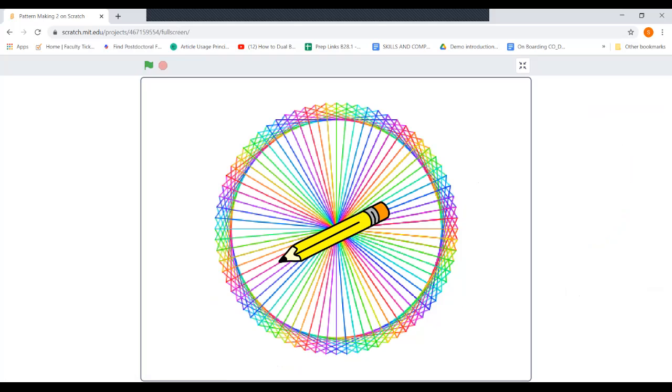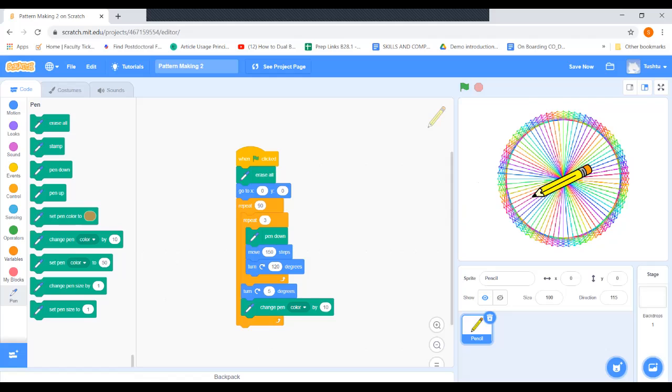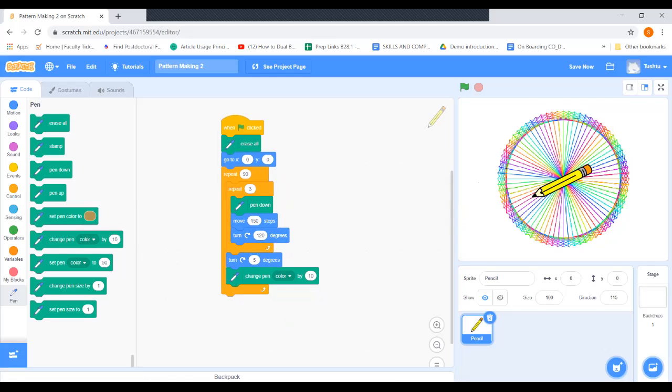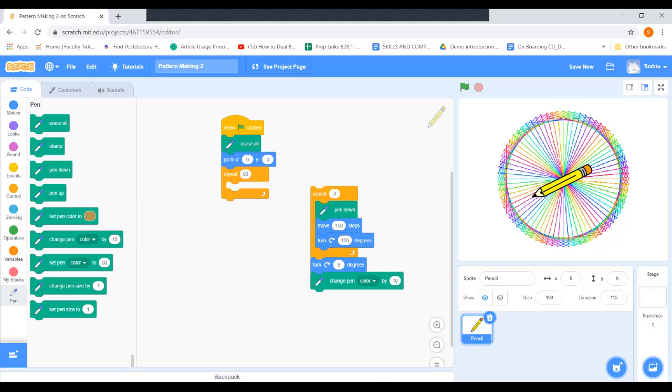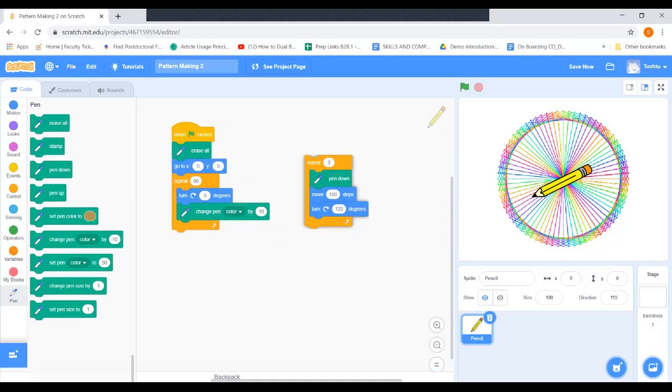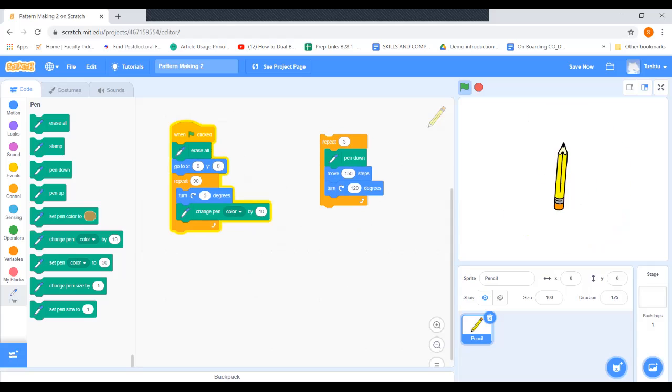Now, what else can you do with it? This code is beautiful, but we can do many more things using it. Let's see what else we can do. This internal loop is giving you the basic shape. I'm just removing this internal loop for now so that I can make you understand what is happening in there. Remove all this here and erase it so that the screen is blank. Now the screen is blank, and I'm going to show what this internal loop can do.